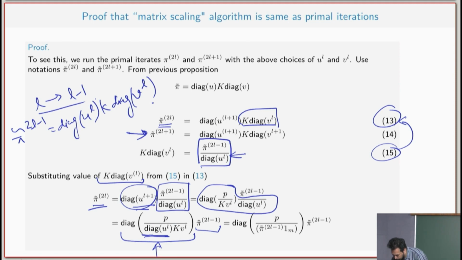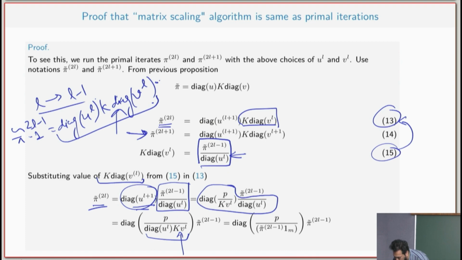What we had is this, but if you see here, there is a slight change: this one has a diag involved, whereas this one does not have diag involved with v_l. But this will be equivalent if we multiply by 1 on both sides. That will make this diag of v_l into v_l, if you multiply by the vector of all ones.